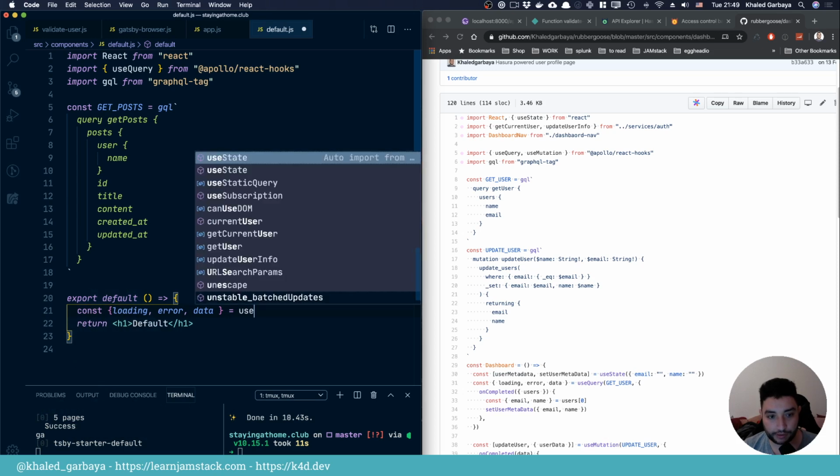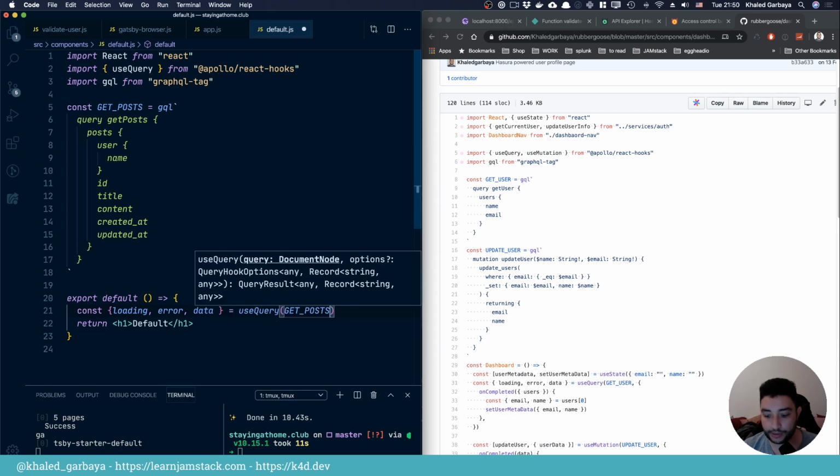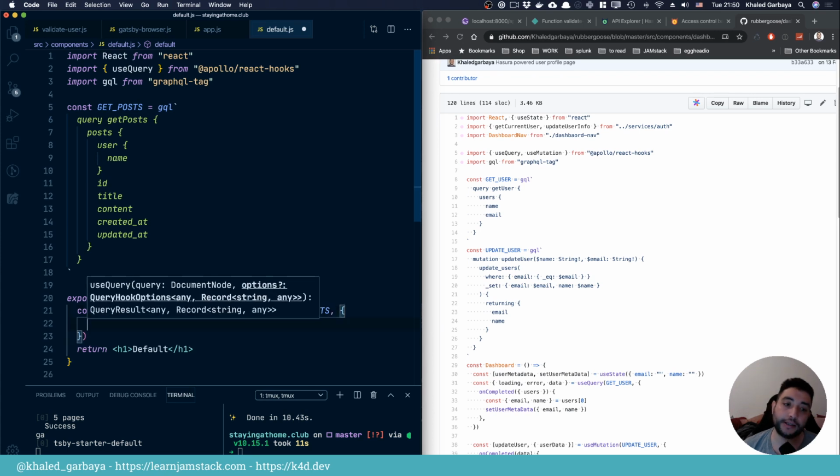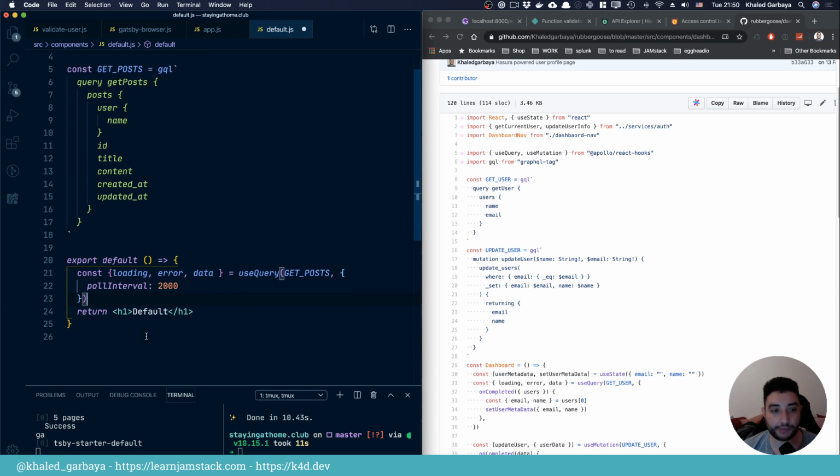Then we'll be calling useQuery, and we give it the getPosts query. And then here we can pass in some options, and I think one of them is pollInterval. Let's say, okay, we want to update every 2 seconds, maybe, something like that.